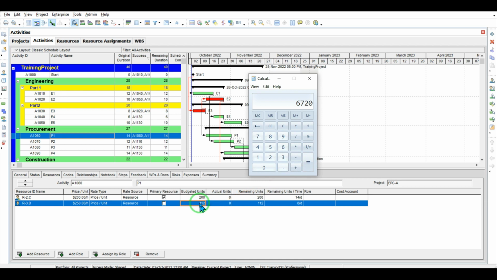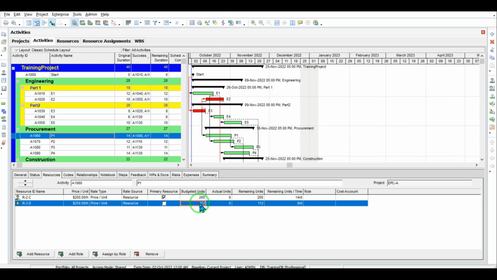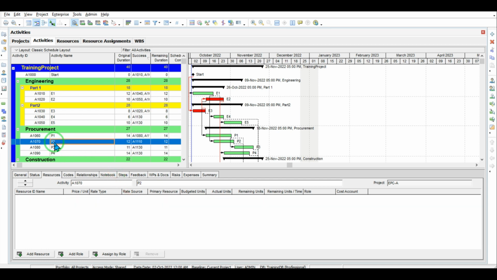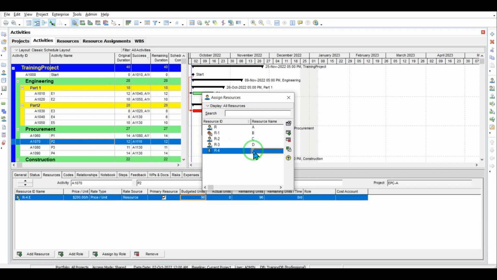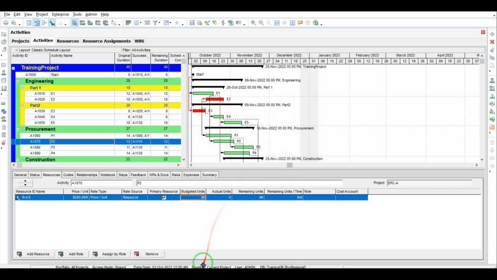That would be this number. Let's go to the task P2. For P2 we only have actually the resource E, which is exactly the 400 for resource E.